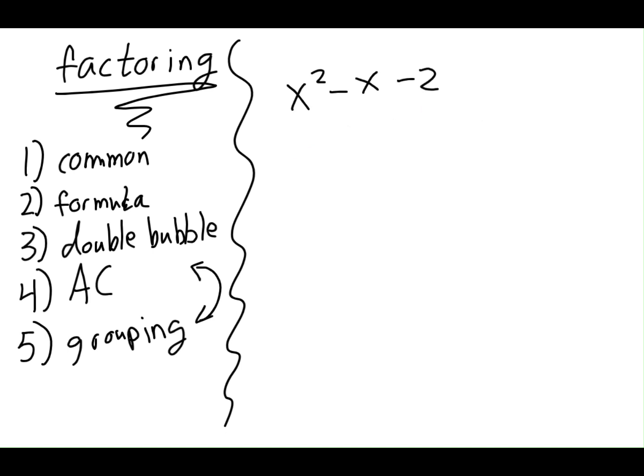Here we have a quadratic, x squared minus x minus 2. Now, this looks like it falls into the more classical what you picture when you learn factoring. But I would still look at it first and say, okay, can we do a common factor? And the answer to that is no, because the first term only has an x in it. Those are the only factors, x and x. But the last term doesn't have an x. So we can't do common factoring.